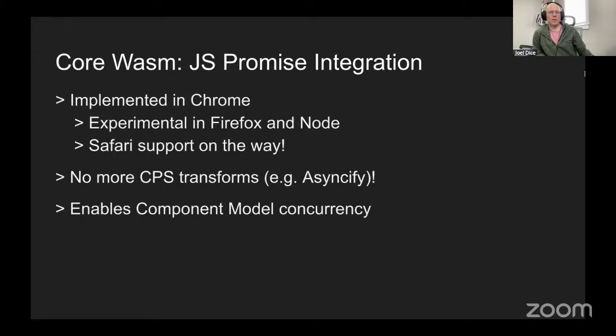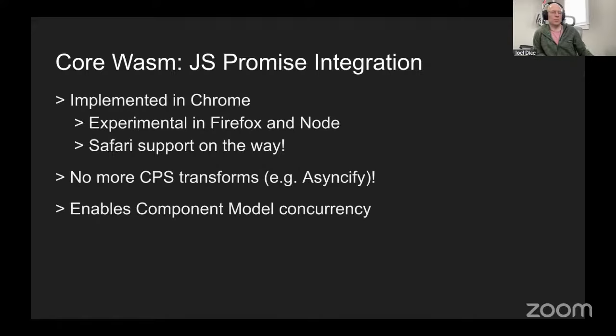The other big thing coming down the pike for core WASM is Promise integration, implemented and stable in Chrome. My understanding is it's experimental in Firefox and in Node. And Safari, the Apple folks have very recently, they were pushing back on it, but it sounds like they're on board now. So that's coming. So all the major browsers should have support eventually.